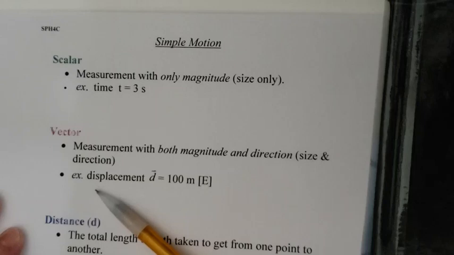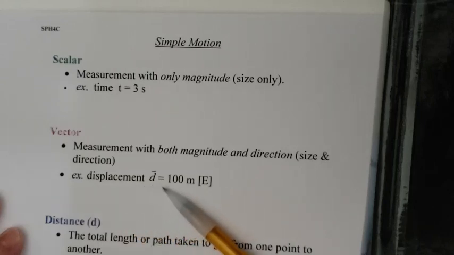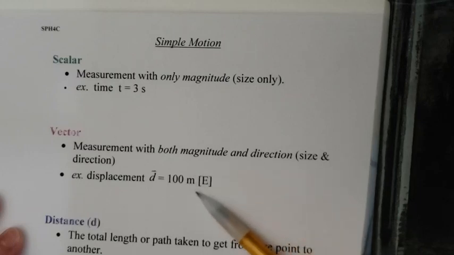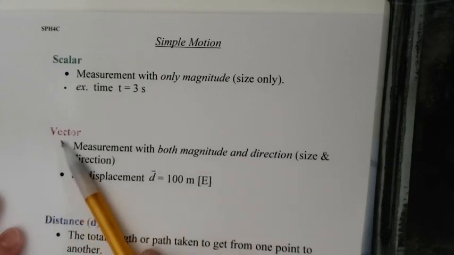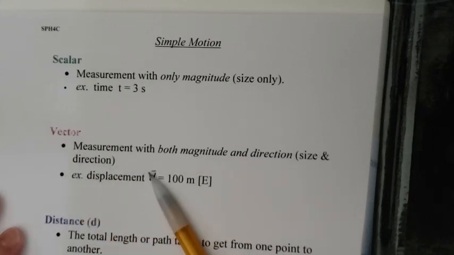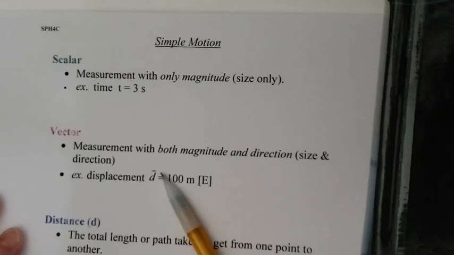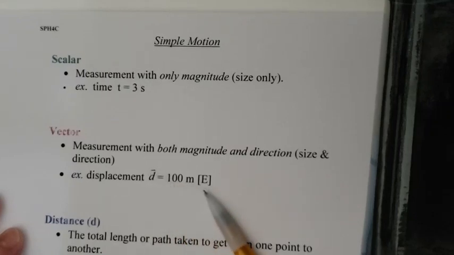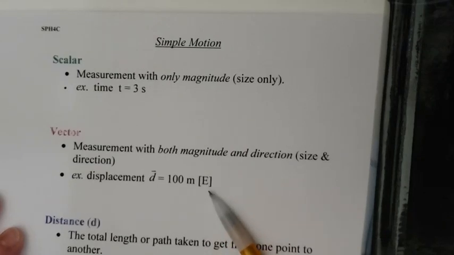An example of this is something we call displacement. So displacement is 100 meters east. This time we've put a direction in. There's a couple little symbols I want you to pay attention to. When we have vector quantities, above the symbol we put this little half arrow. It's a line and it hooks back a little bit. The other thing is the direction itself, we put in square brackets. And the direction could be anything. It could be north, south, east, west. It can be up, down, left, right, forward, backward. Anything, those things work as a direction.